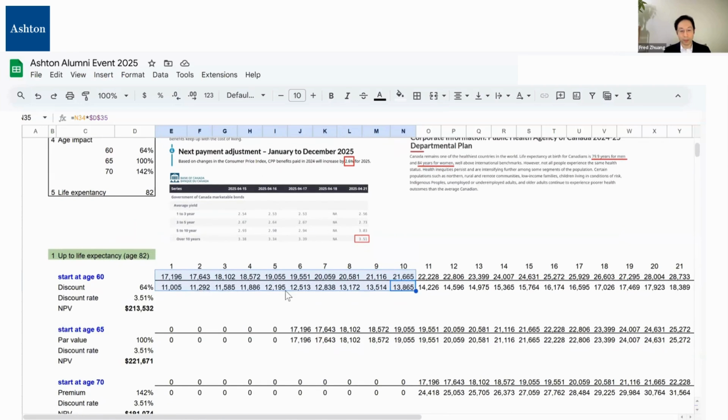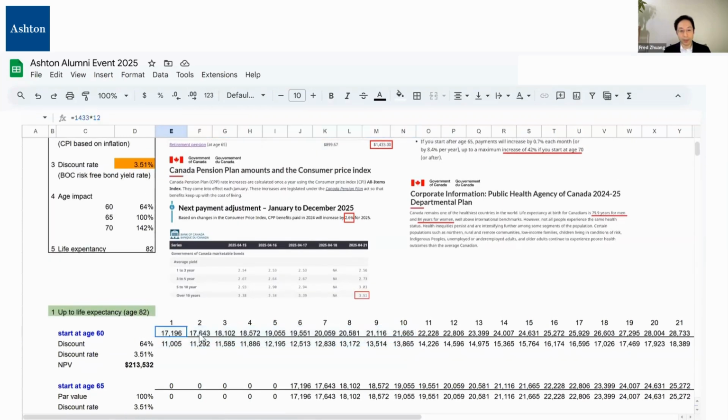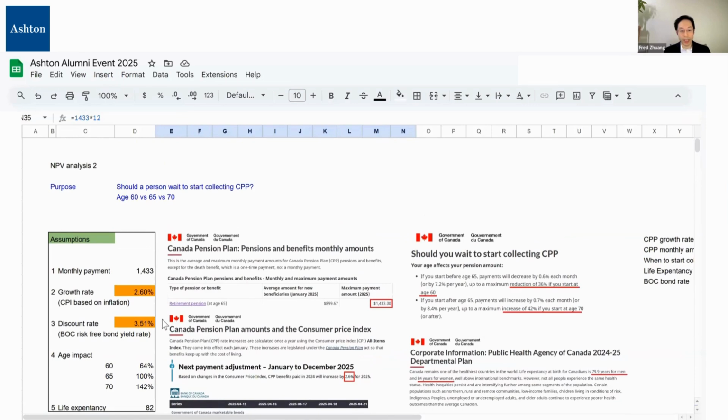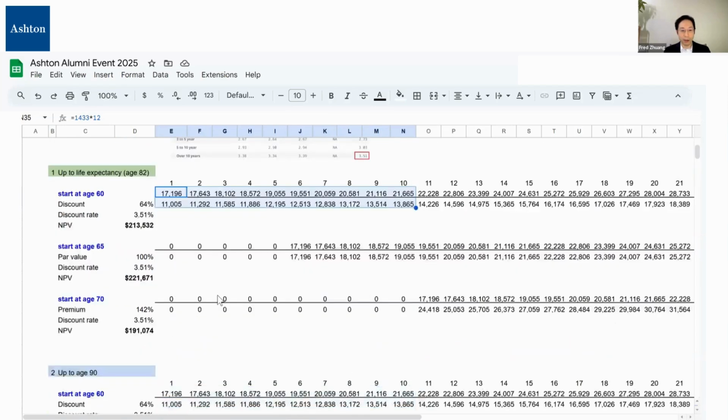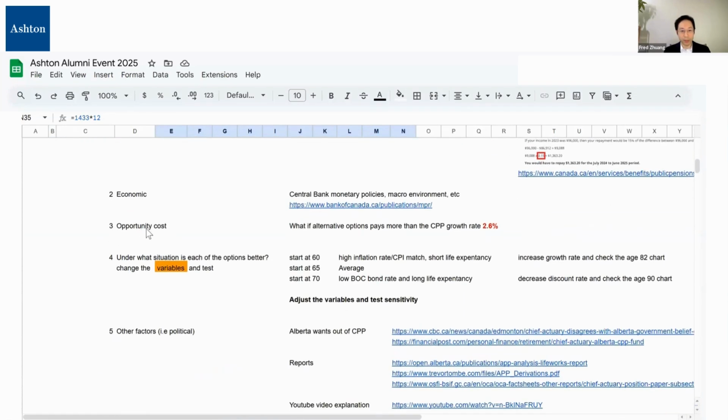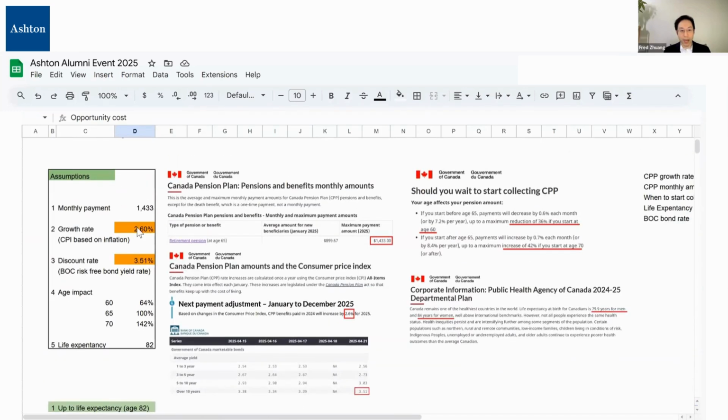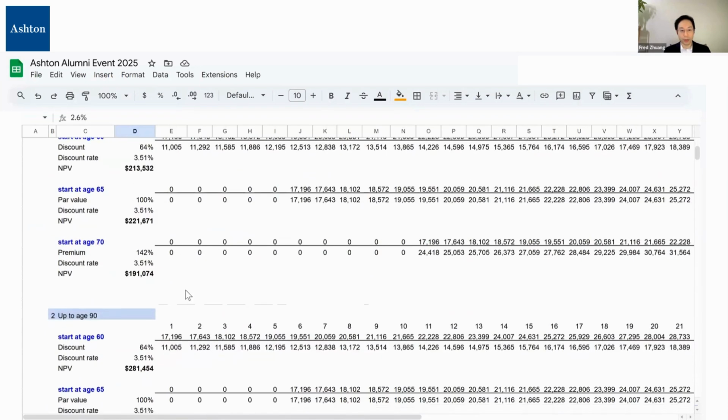So even though it looks like a big loss for the person collecting money early, it can easily be argued that if the person is sound with their own finance, they can get the money early, redirect the funds to just putting it in the GIC, and it will be a higher return than the CPP. So we'll have to consider the opportunity cost on this. At the same time, if the consumer price index is a huge amount, like maybe the country is not doing well and had a huge inflation, this number could be much higher. If that's the case, maybe it's not worth it for the person to do their own investing.